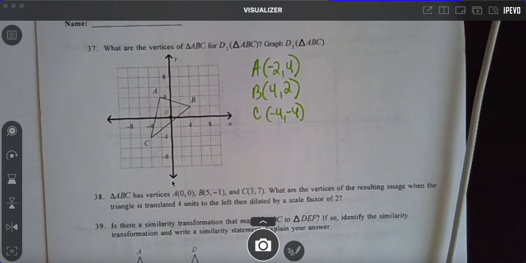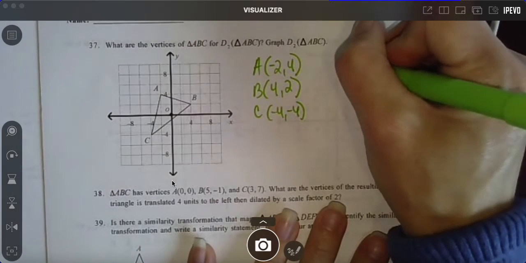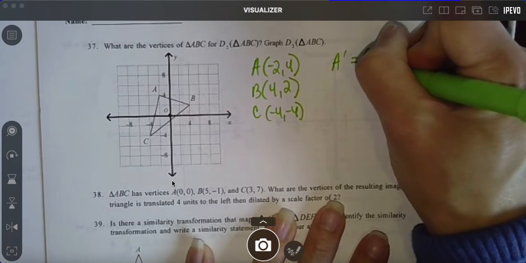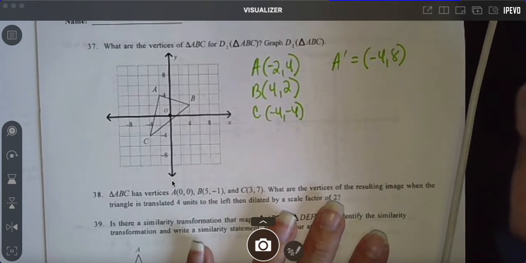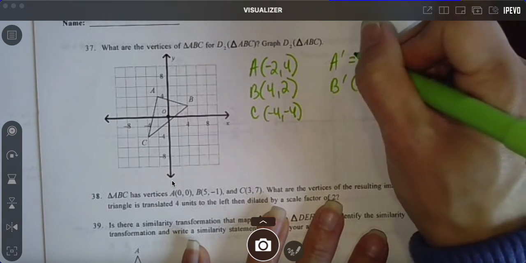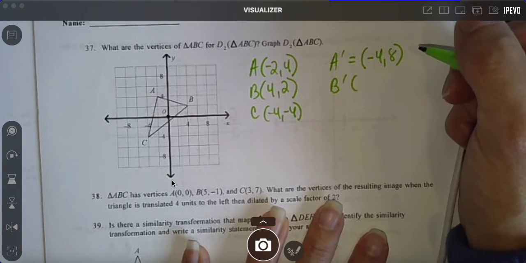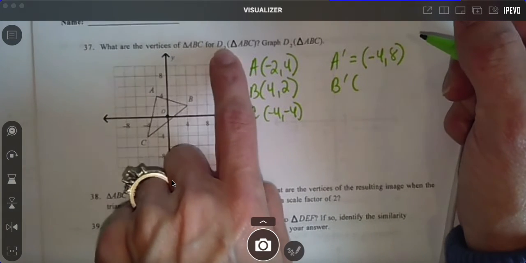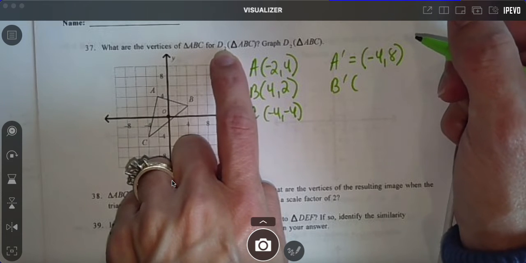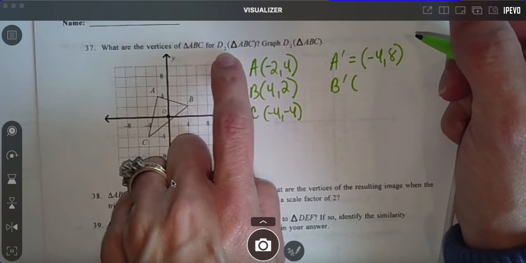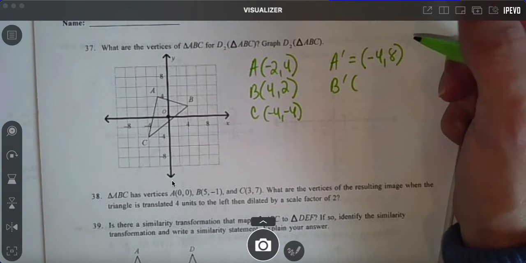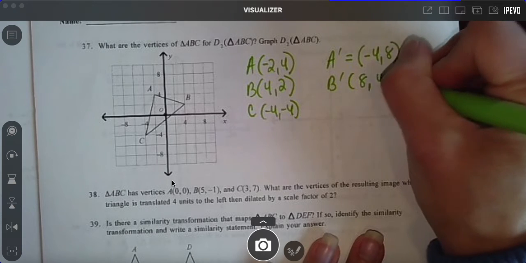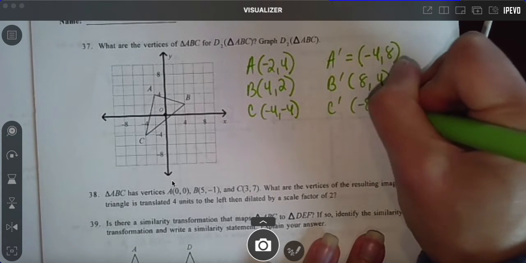Now, if we want to change it by a factor of 2, that means we are multiplying by 2. So my new A is what? Negative 4, 8. What did I do with those numbers? Multiplied them by 2. My new B, but they could have multiplied it by 3 or something. If it had a 3 right here, then I would have known to dilate them by a factor of 3. If it would have been 1/2, what would I have done? I would have taken half of those numbers, made it smaller. But I'm doubling. 8, 4. Y'all getting this, boys? Boys in the back.